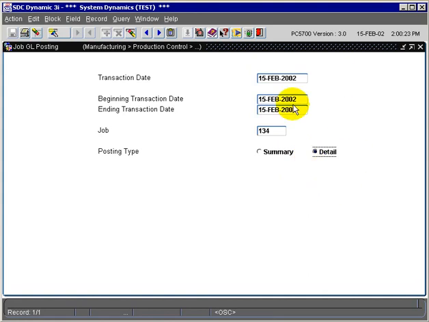Simply execute this and the system will then update that, create those job transactions into the system, and the normal flow will then carry from there for the general ledger in the job. Once again, it's important to note this is only available if the auto postings flag is set to batch. And that concludes the job GL posting.